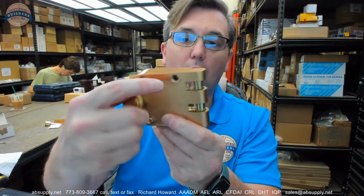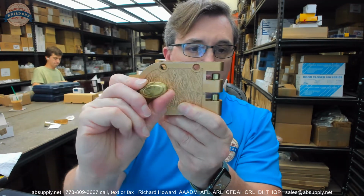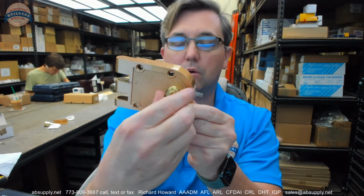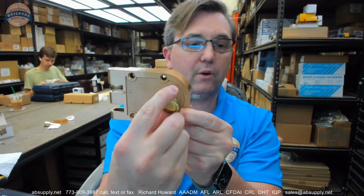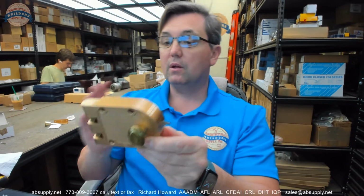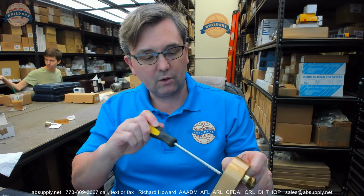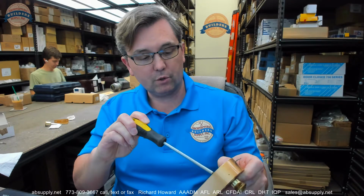You do have to always turn it counterclockwise to lock it, whether it is for this hand of door or this hand of door. Sorry, you're always going to be turning it counterclockwise to lock it. You can't change that. Why can't you change that? Well, it's a simple matter of the way that the item was designed on the interior. If you care to know, I care to show you.